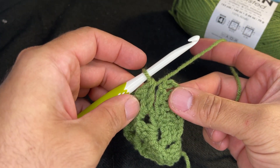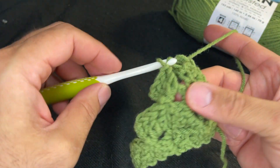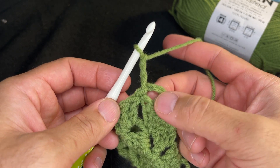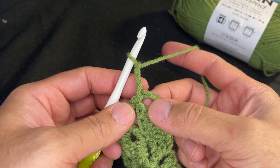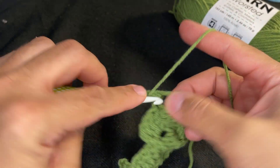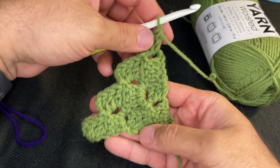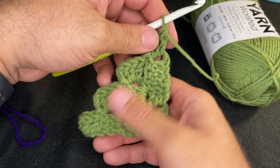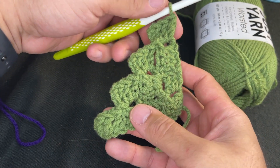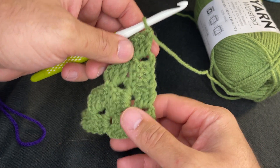We're nearing the end of row four. After the slip stitch, chain three, then plant three double crochets in the chain space. That's what this looks like after four rows. As you work your project, your squares will actually balance themselves out. It looks a bit wonky at first, but as you turn your work and work through these chain spaces, it rebalances the square — so fear not, everything will work itself out.